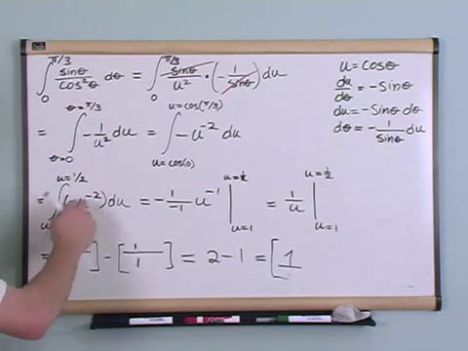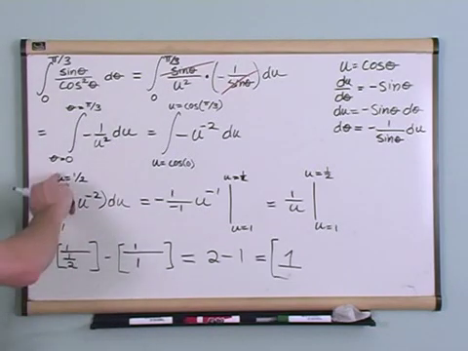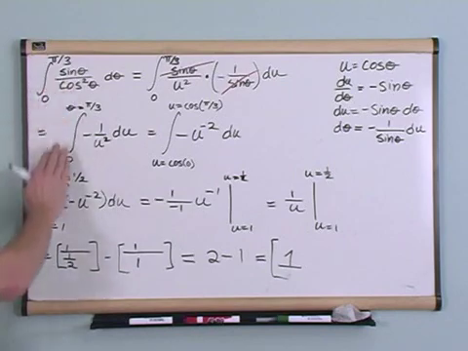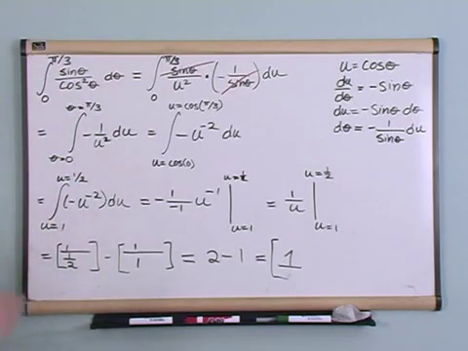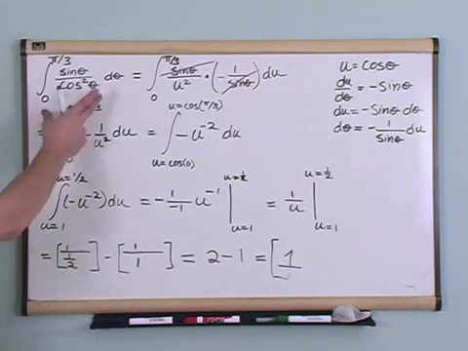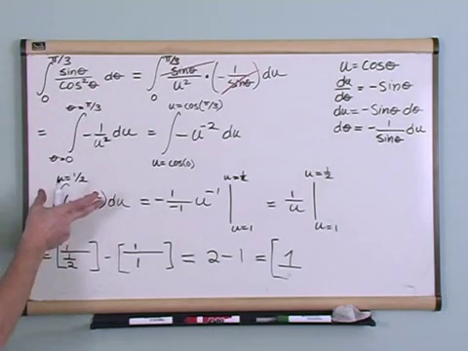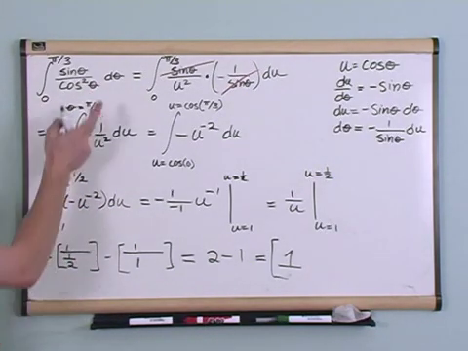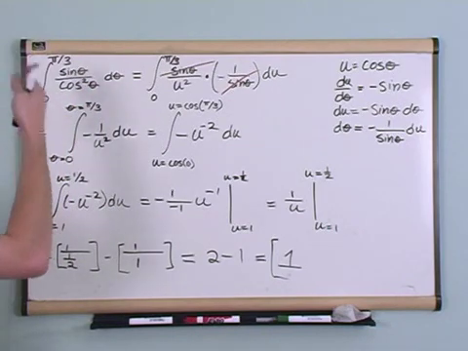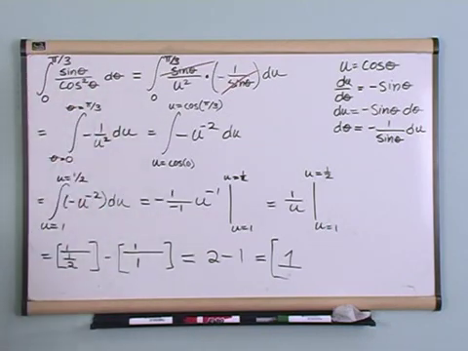You've got a u to the -2, and then totally different limits. But these integrals are exactly the same. They give you the same answer, okay? And that's why substitution works. This integral looks different than this one, but this gives you the same answer. And since you're interested in the answer, that's why these tricks help you out.